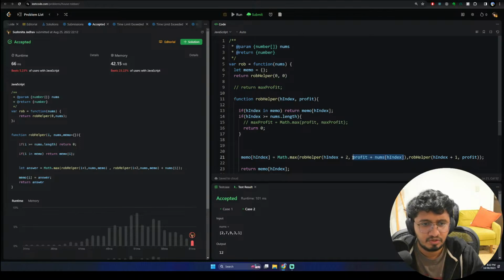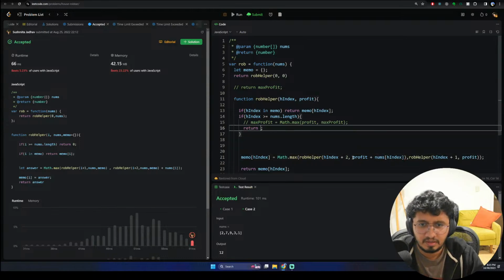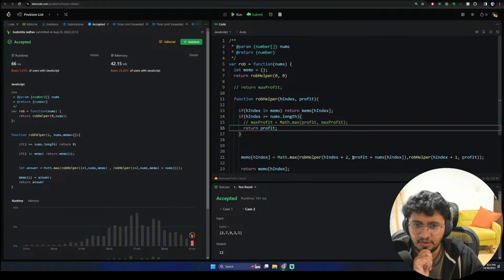If I want to send the profit, what's the problem in that?